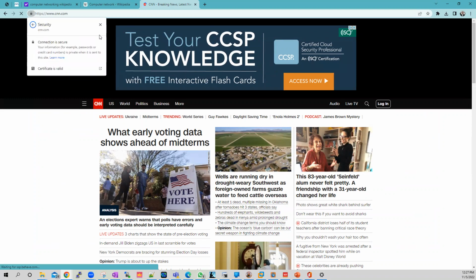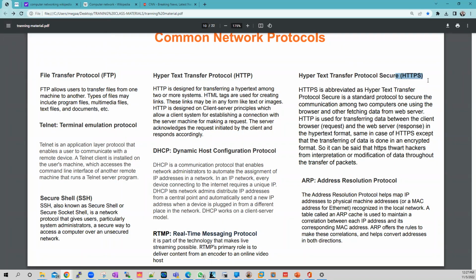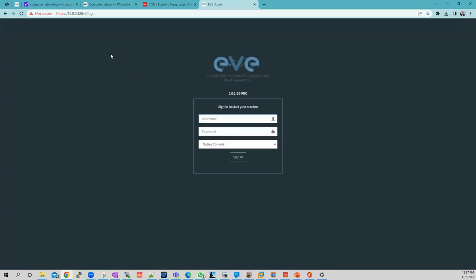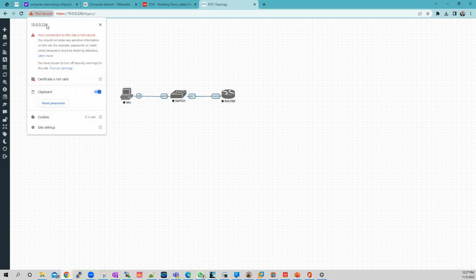So if you go further, it will show you that the certificate is valid. That's another thing entirely. We'll talk about certificates if I remember. I don't want to digress. That is HTTP and HTTPS. If you go to any, okay, let me go to my own lab. If I go to my lab, see, it says not secure. Not secure here is not that it's HTTP. It means the certificate is not valid.